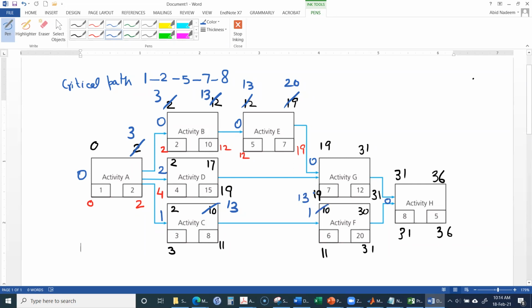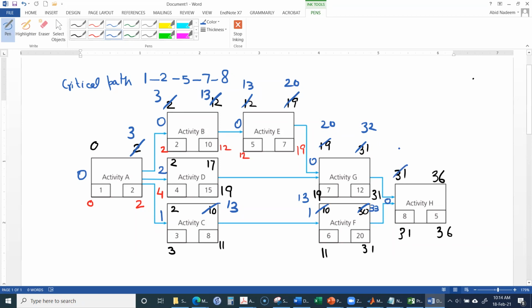And 13 plus 20 will be 33. And then if it is 19, it will be 20 over here. 20 plus 12 will be 32. So now we have 32 and 31.